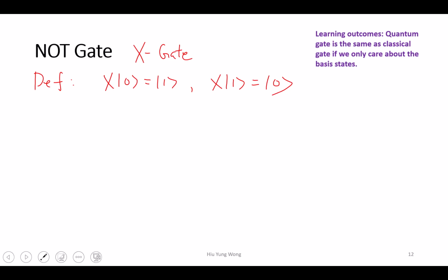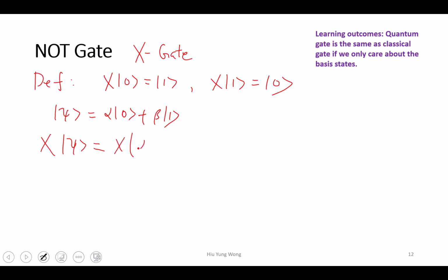And that's it. Right? And then, of course, you can say, I want to see something more general. Because quantum mechanics is linear, you can say, for example, you have psi equal to alpha 0 plus beta 1. Again, this is a qubit. The basis states 0 and 1, and a linear combination of the basis states. We call it superposition. And it's as simple as you have a vector in 2D, which is 5 x hat plus 6 y hat. That's it, right? So if I apply the NOT gate to psi, what will you get?